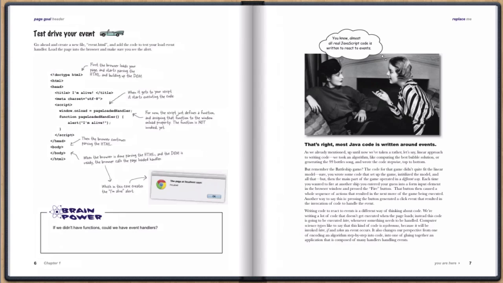The other big thing you need to know about events is that they happen asynchronously. That just means that you usually can't predict when an event will occur, or how many times, or in what order the events will happen. So as you work through this chapter, keep that idea in mind. Events can happen at any time. And we structure event handlers specifically so they can be executed anytime without having to know in advance when.